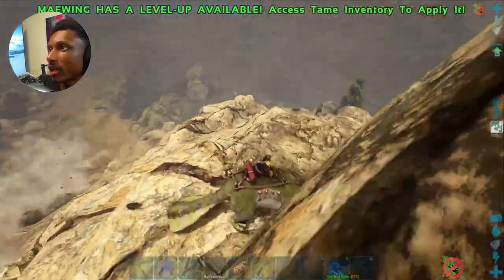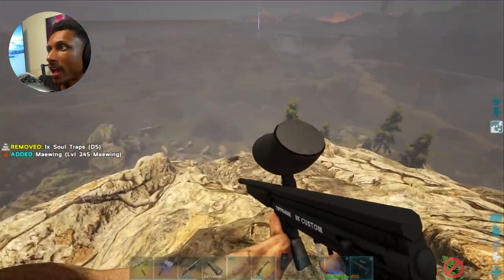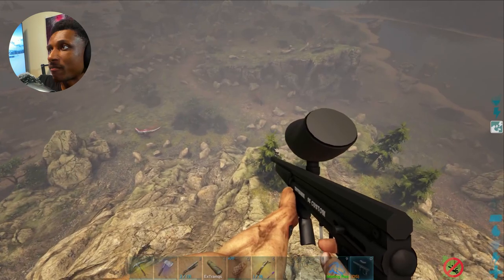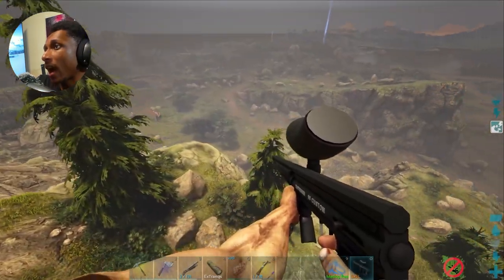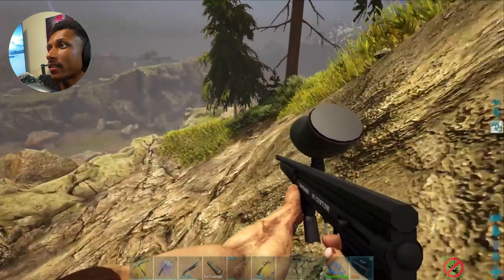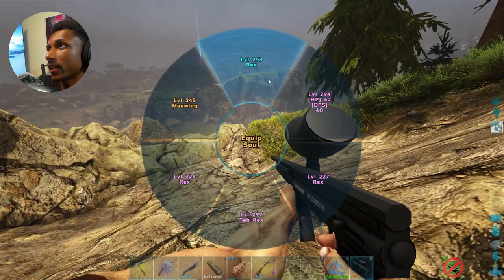I've never fought a level 100 Alpha Rex before, so I am intrigued and I kind of do want to try. And plus, they're both right next to each other. He's going to need backup regardless because we took down his level 50 buddy earlier, and that was a piece of cake. That was a cakewalk. So yeah, we're going to try this out. I'm feeling confident.